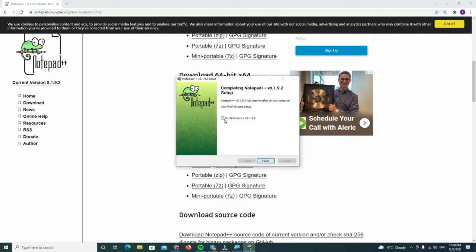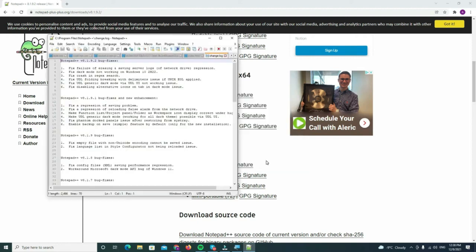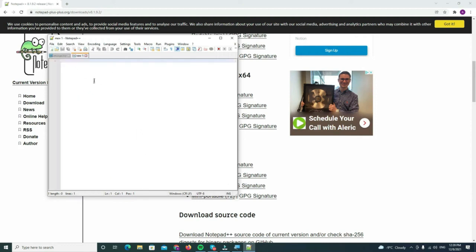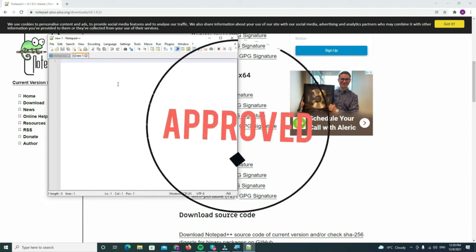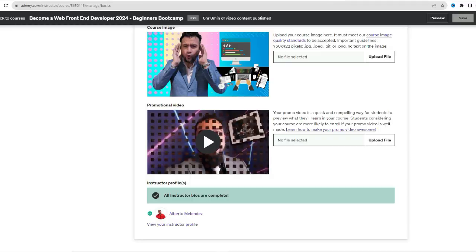You can leave this check mark and it's gonna run Notepad++ as soon as it is installed. As you can see, I had it already installed, so I have many files that were open. So I'm gonna just close all these files and it's gonna look like this. Now you can press over here, that's to give you a new file, and then you can start writing your code right here. But for now, we're just concentrating on the installation process. So this is how you install it. So Notepad++ is done.